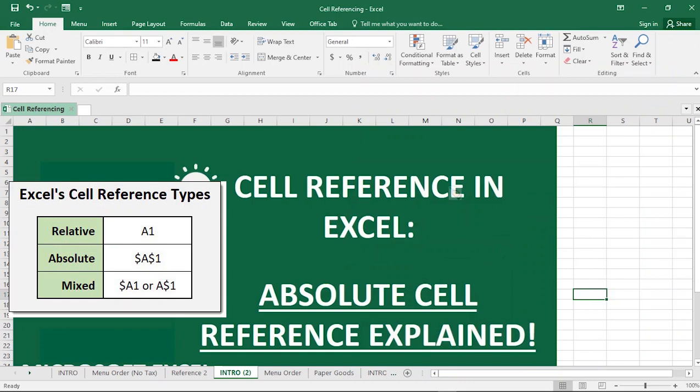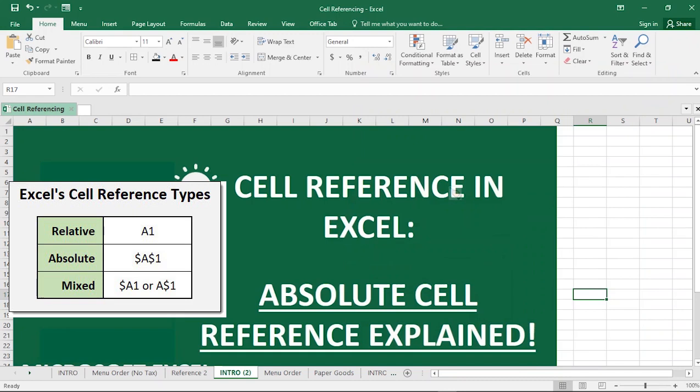What is absolute cell referencing? Absolute cell referencing is one that does not change when it is moved, copied, or filled across a row or down a column. This way, the reference points back to the same cell no matter where it appears in the workbook. It is indicated by a $ sign in the column or row coordinate. You can see it as an address or pointer that does not change.